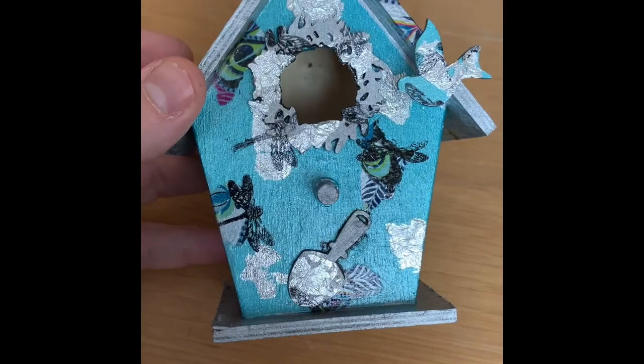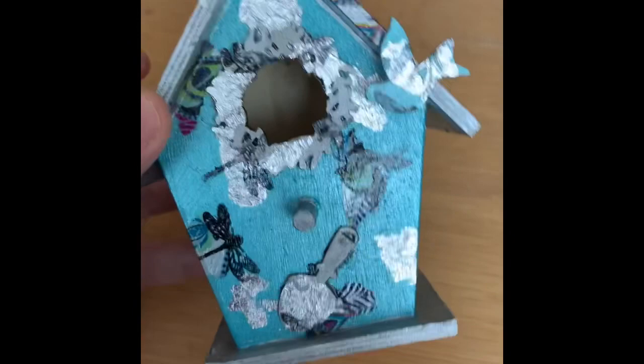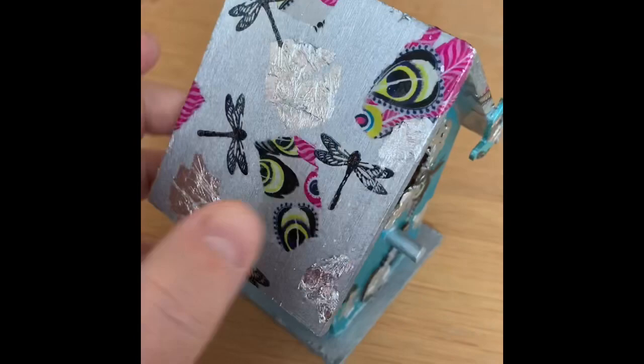So today I'm going to show you how to make this little mixed media birdhouse. It's painted, it's stamped, it's gilded, and it's decoupaged. And it's rather cute.